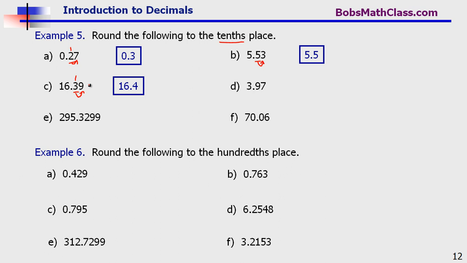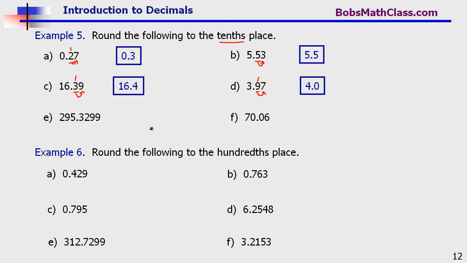All right, 3.97. There's our tens place. Look to the right, it's a 7. So we're going to add 1. That's 9 plus 1 is 10. If we add 10, we've got to carry the 1. So 1 and 3 is 4. So what do we get? 4.0. Because we got to carry the 1 there. 9 and 1 is 10, so the 1 goes over here with the 3, and that gives us a 0 there.